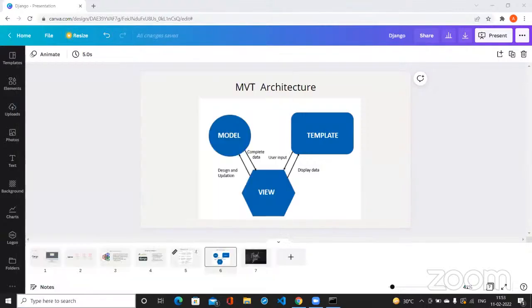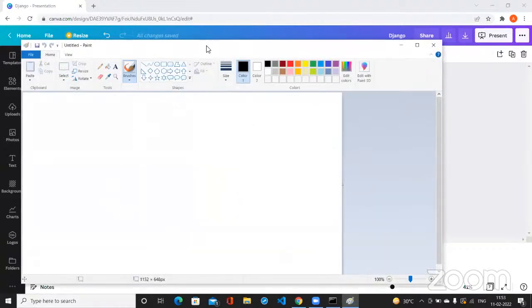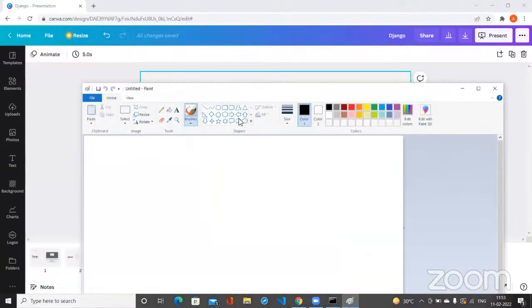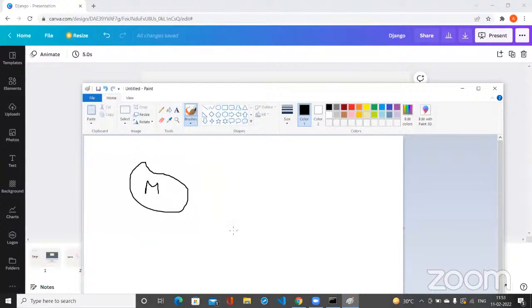I'll give you the basic terms again. Okay, fine. So see, firstly we have M, then we have V, which stands for views, and then we have templates. So MVT will carry all the database that you're going to store.